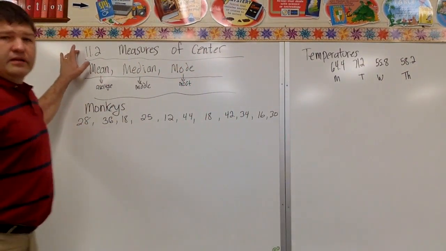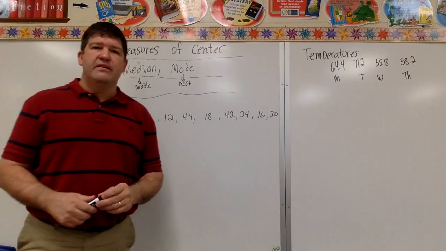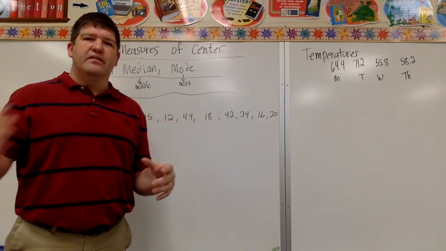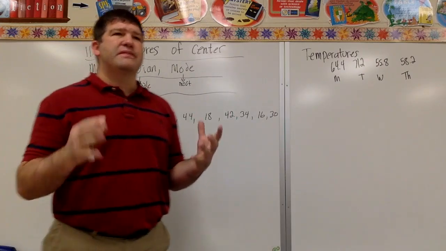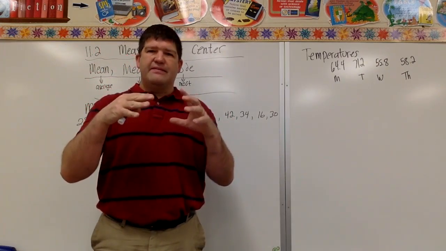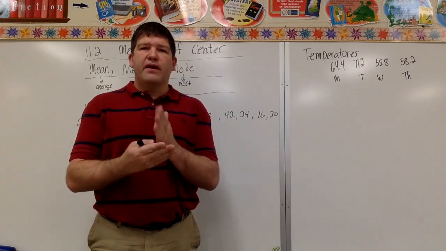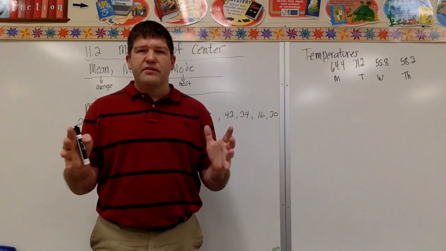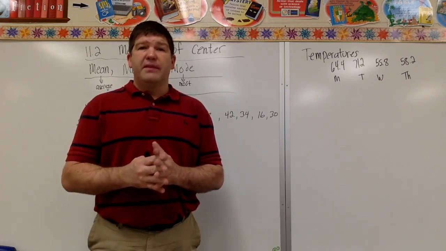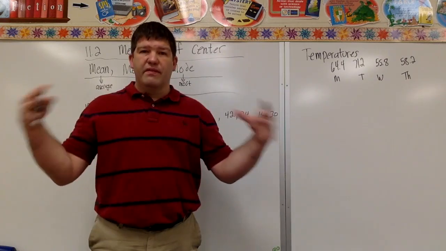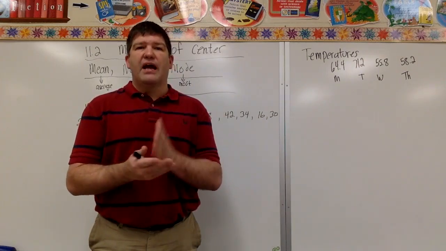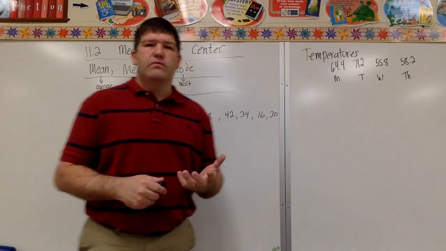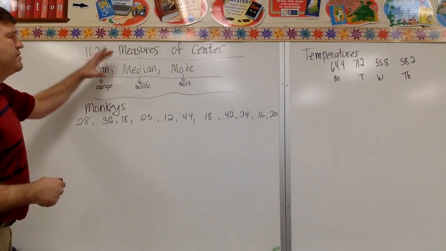All right, chapter 11, the second lesson is going to be taking the measures of center a little bit farther. So, measures of center is where you take this set of data and you want to find the center point. It's either the average of all the numbers, or it might be the exact middle of all of the numbers. It might be the most common number in the middle of the numbers. Okay? So we have three kinds of measures of center.